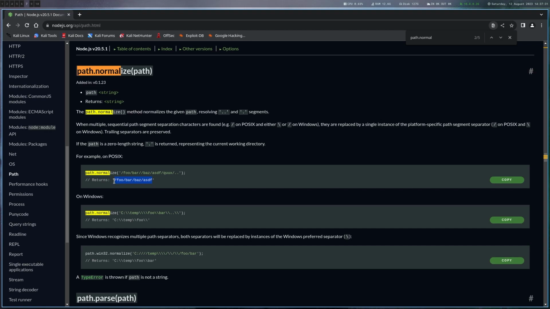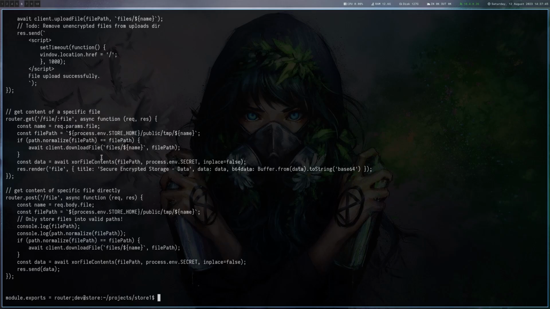So it just moves one directory up, it executes the dots, if you will. So this is actually not preventing anything. And it's then downloading the file, XORing the file contents, and serving it back to us as base64.